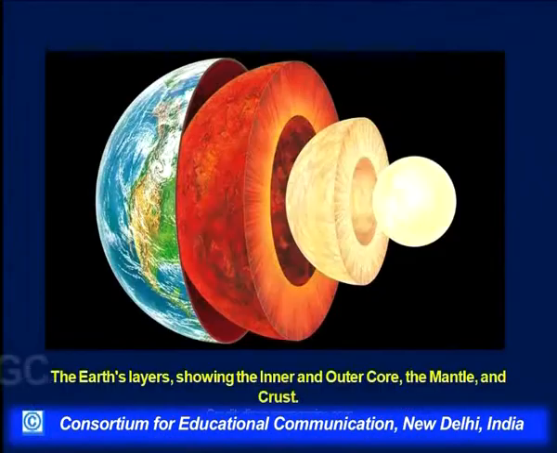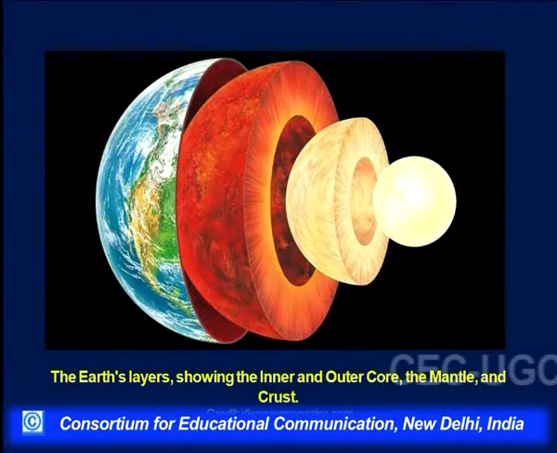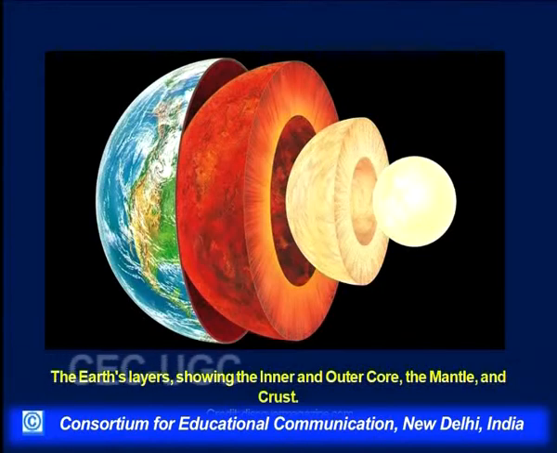the indirect sources are used to understand the internal constitution of the Earth. As you can see in the slide, these are the Earth's layers showing different parts of the Earth: the crust, the mantle, the outer core and the inner core. These are very elementary parts of the Earth, though there are many more details involved in its constitution, but broadly speaking, these are the different parts.